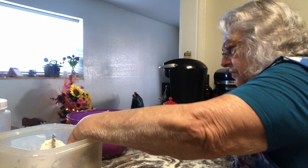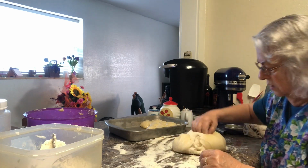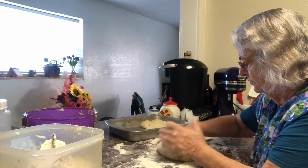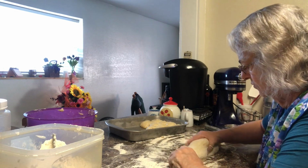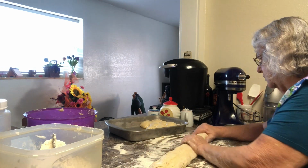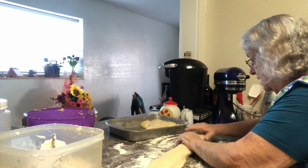Okay, now we're ready to take out the rest of the dough. Working a little flour, just pull it over and push it into itself. Take it by the edge, push it into the middle of itself, and then turn it over. And then I just start squeezing it out into a long rope. If I have any dough left over, I usually save it and make fry bread. And you just pat it out in little patties and put it in a skillet with some oil and fry it up till it's brown. And it's delicious.